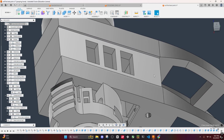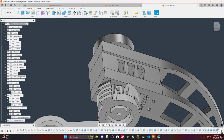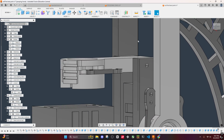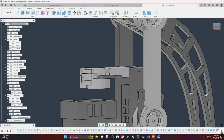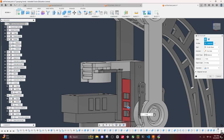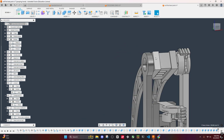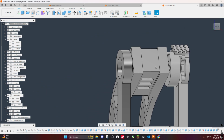This is not going to be supporting a lot of weight, so it should be pretty chill to just go -2. What is this? So from here to here should be okay. That's not what I want. I was wondering why there was that thing. Okay, there we go. Wait a second. That might not be very nice. So let's go like that.